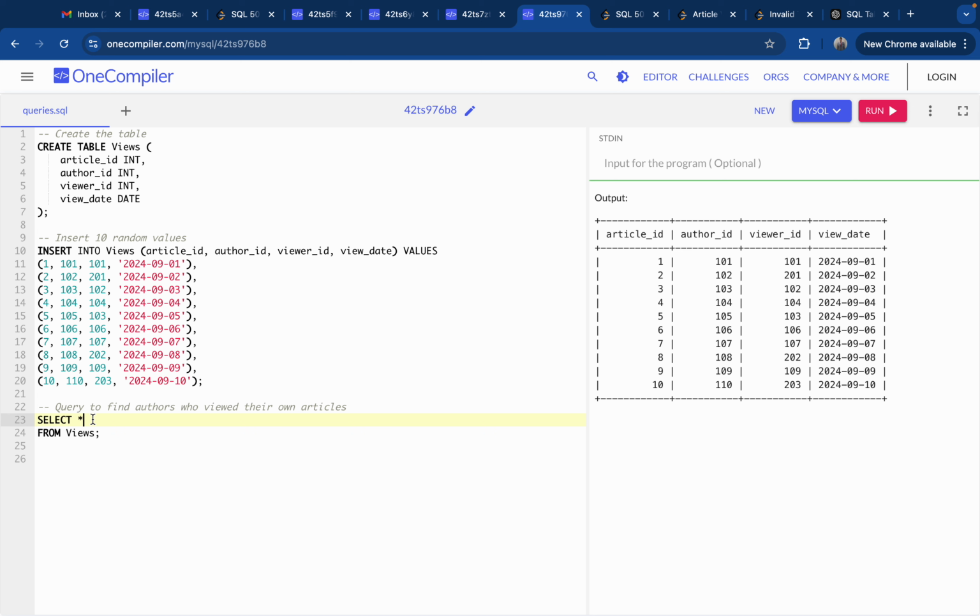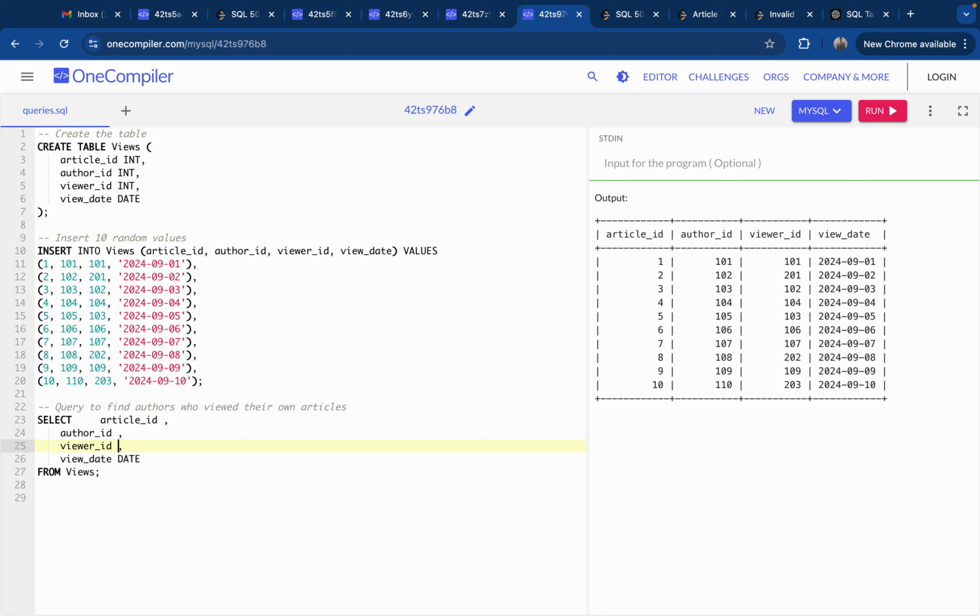First, let's see in the table which authors have viewed their own articles. Let's query the whole data. You can use star to query all the columns. Usually I prefer not to write star because the query time can increase because of this. So we're just going to take these columns.